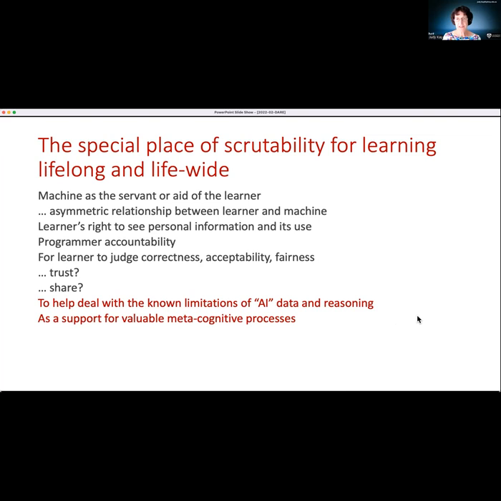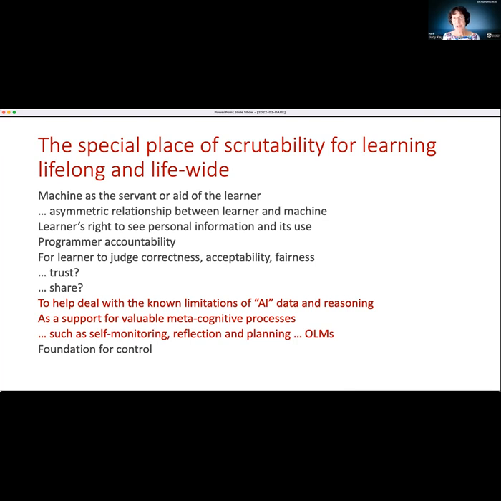And in a learning context, feel free to discuss this more, it's particularly important to support metacognitive processes, which means helping people think about reflection, planning, and self-monitoring their progress. Very important. Oh, there they're listed. And these are foundation skills for self-regulated learning, which we know is very important. And as already mentioned, a foundation for control.